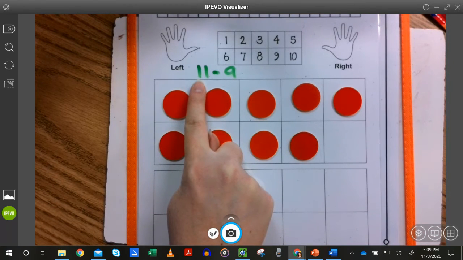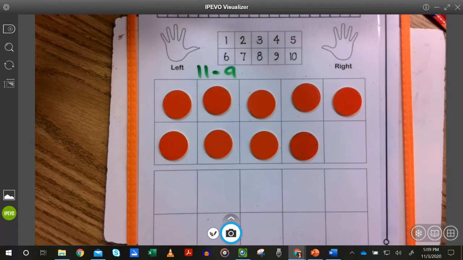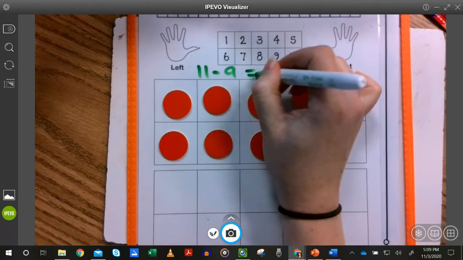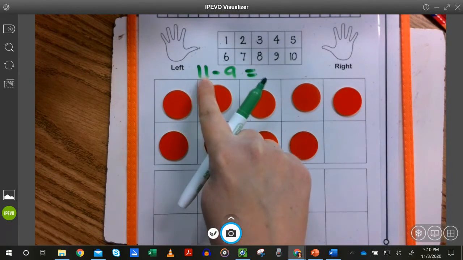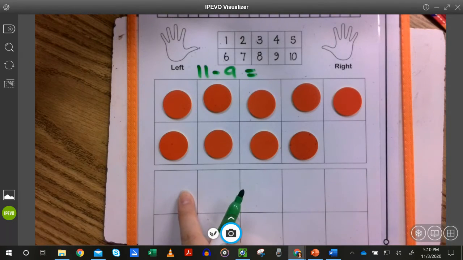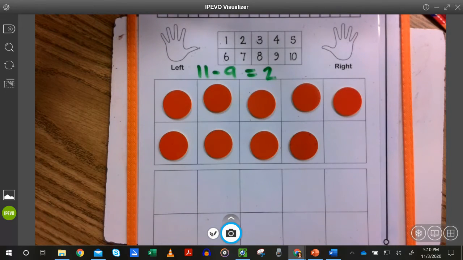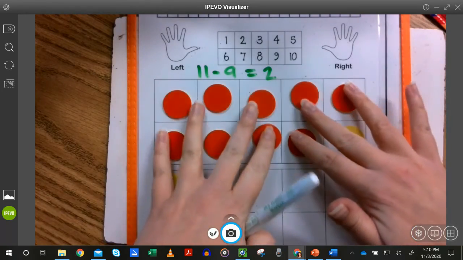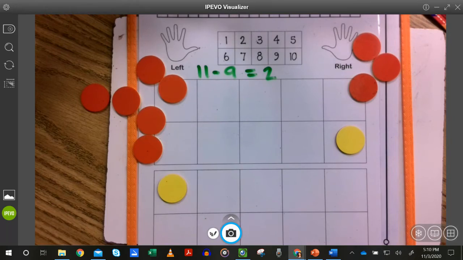It means a group of 10 and 1 more. So how do I turn 9 into 10? I can think it in my head. 9 into 10, I need 1. And then this tells me I still need 1 more. So 1 to make it a 10, and 1 more than that. 1 plus 1 is 2. So 11 minus 9 is 2. There's 11. If I take away that 9, I'm just left with the 2. Right?